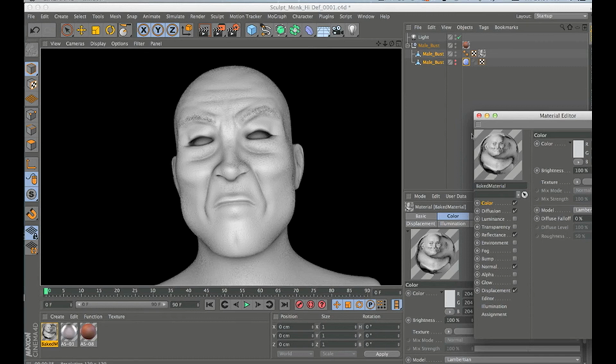So if you look, what it does is it creates a copy of the mesh with the lower subdivision level and the texture tag already applied with the baked materials beneath.